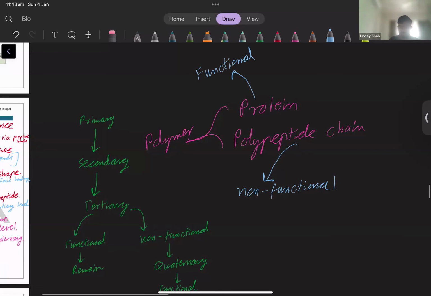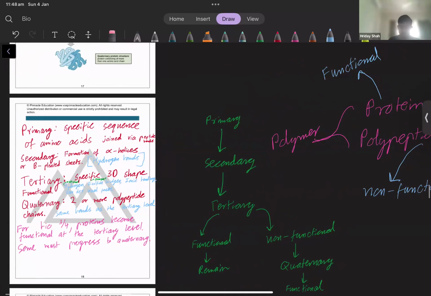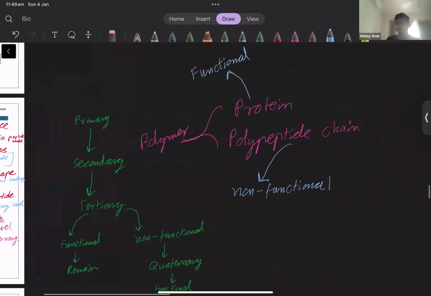So that means when I'm talking about the primary structure or the secondary structure, I must use the word polypeptide chain. But once I've achieved a functional protein, right? So for example, the hormone is released into the bloodstream and it's traveling across the body, or the immune protein is actively fighting against defenses. It's in a mature, formed, and functional stage. That's when it's called a protein.